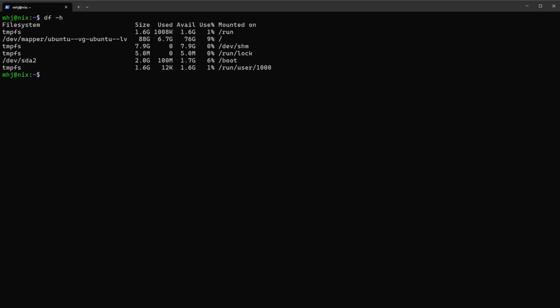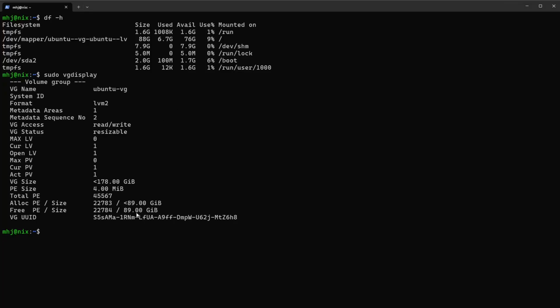What happened is our volume group is actually still about 180, and I can test that with the sudo vgdisplay command. You will see that allocated is 89 gigs and free space is still 89 gigs. So in total, we do have something around 178. What happened is Ubuntu Server 24 created the local volume with 88 gigs, half of what I had. I probably didn't pay attention during the installation to increase it, but it's still fine.